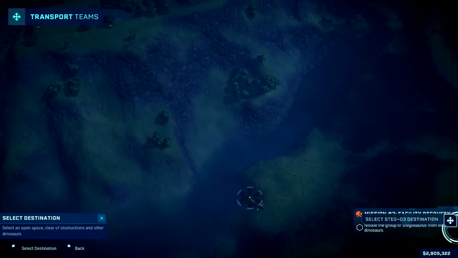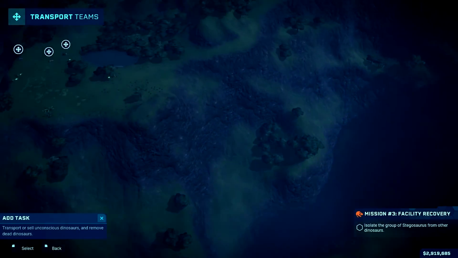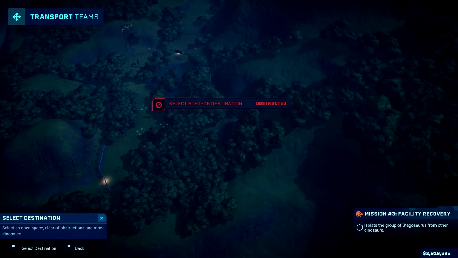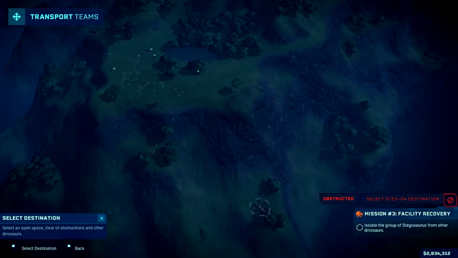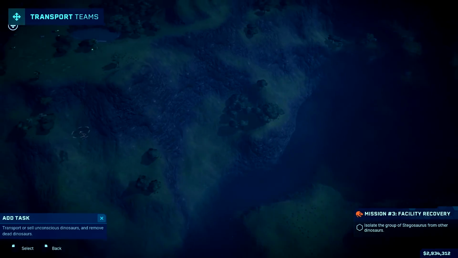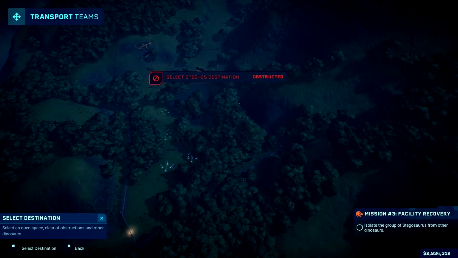Not sure why I tranked a Gallimimus over there. Request acknowledged. Transportation complete. Kinda wish I could just drag and drop here. Setting additional task. You know, drag a box and select all of these Stegos instead of one at a time. Understood. Asset in transit.